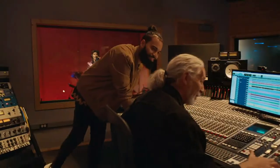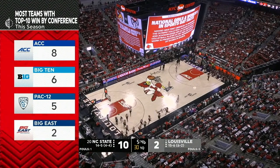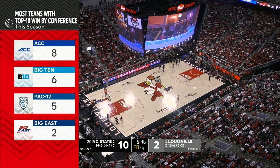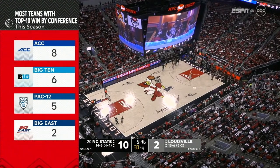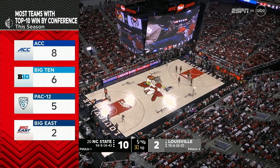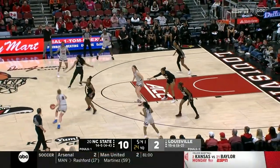It's been topsy-turvy. Here's a look at the most top-ten wins by conference — eight of them for ACC schools to lead the country. There's been parity all around the country, really, outside of maybe the three unbeatens right now in Ohio State, LSU, and South Carolina. Especially now that we've gotten into conference play, you're seeing a lot more competitive games, with teams normally at the bottom of the standings beating some of the top teams.